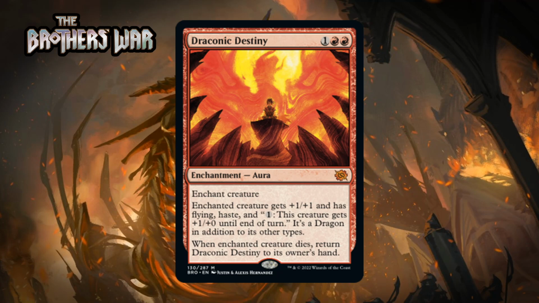This creature gets +1/+0 until end of turn. It's a dragon in addition to its other types. And when the enchanted creature dies, return Draconic Destiny to its owner's hand.